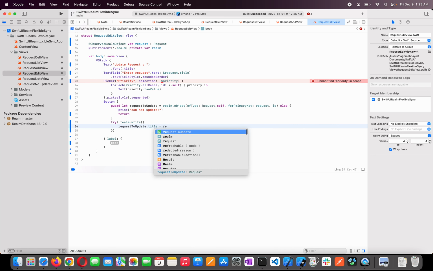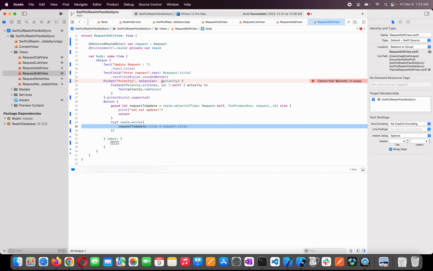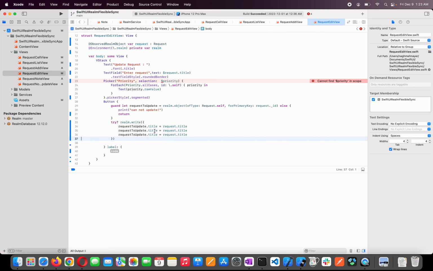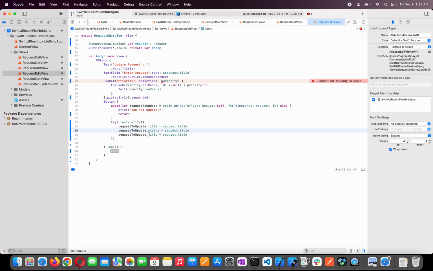And for writes, what we do, we say our request to update the title equals our request dot title, and this will be for the other two fields as well, status and priority.